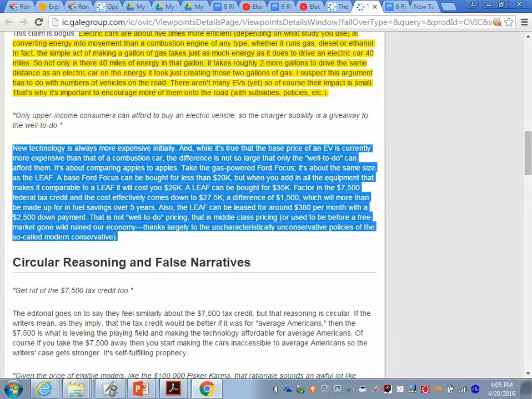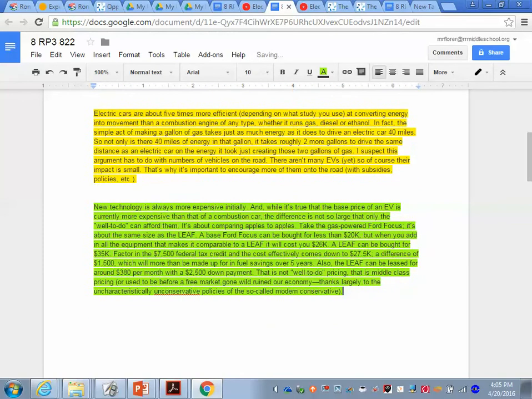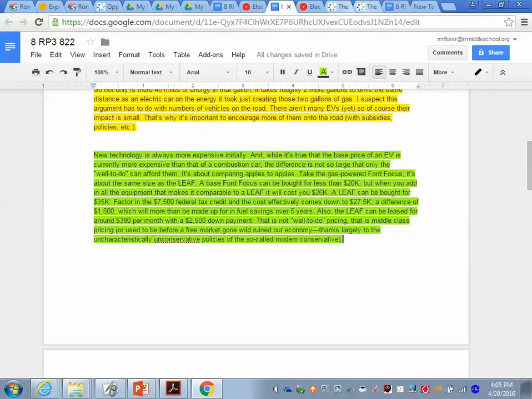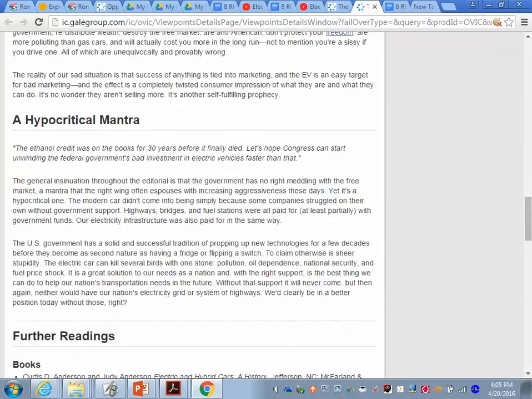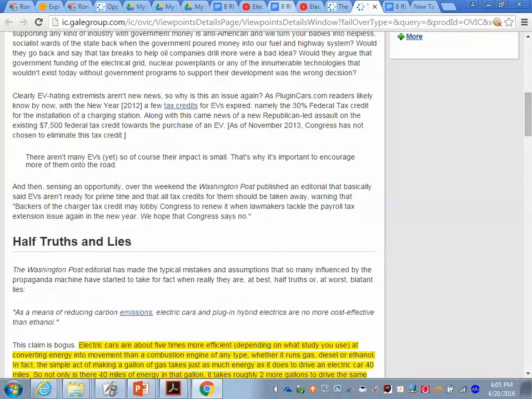Then I'm going to go back here and highlight this one, Control C, go back to my RP3, Control V, and that pastes that in there. And did I have another one there? That might have been it. Yeah, that was it. Okay, so now we go back to RP3 again.